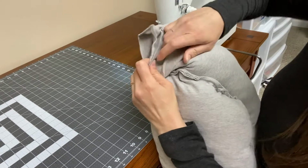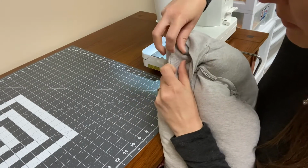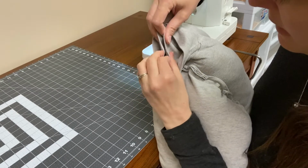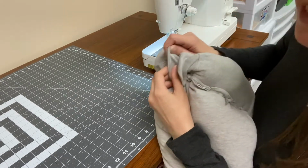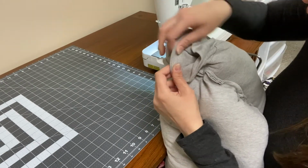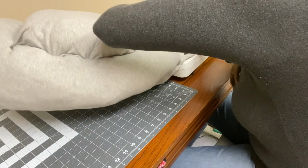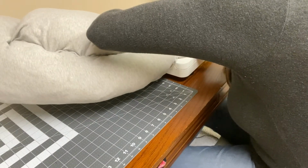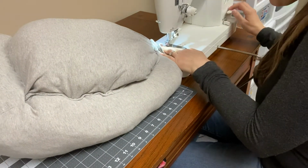So I'm going to go ahead and from the inside of the sleeve, I'm going to put the outside of the sleeves right sides together, or the outside of the sleeves together. And then from the inside, I'm going to stitch that closed. And I'm just going to continue around in a loop as much as I can do before you get to the other end and it kind of stops you because you're sewing it closed.